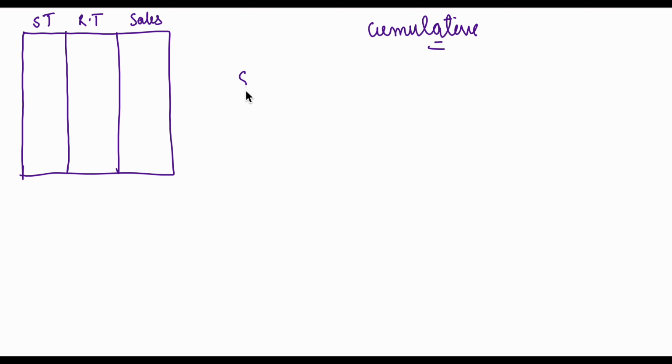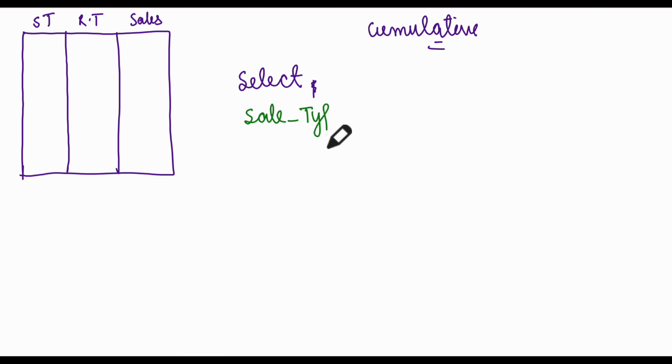For example, let us say you are given a table and you have 3 columns. Suppose your first column is sale type, the second is region type, and the third is sales. So we need to create a cumulative value. Now what do you want? Cumulative sales across which variables? Whenever you write a summary, first of all you have to write select. Then you need to write which variables, the categorical variables, you need. We need sale type and we need region type as well. So we will write down sale type.